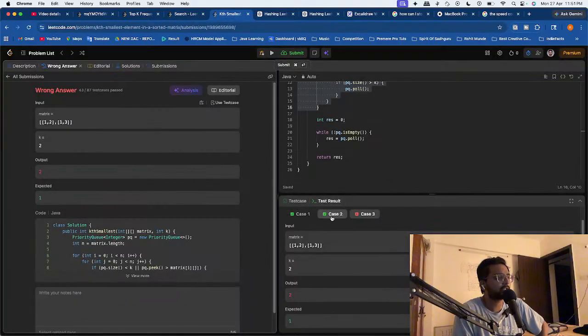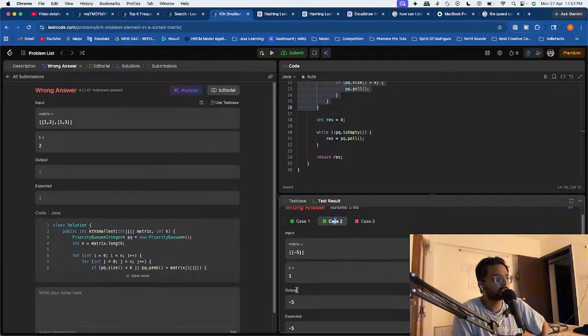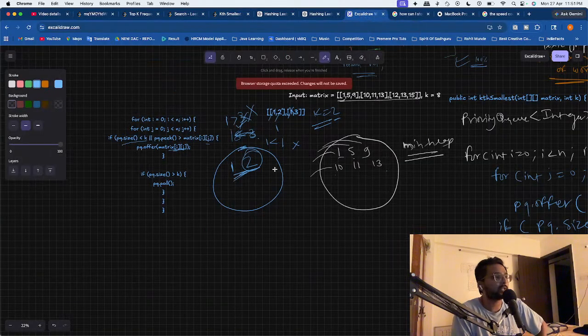What the fuck यार. Here 13 is right because 1, 2, 3, 4, 5, 6, 7, 8. The 8th element is 13, which is correct. This test case is passed. This test case -5 doesn't matter, -5. And then for this test case 1, 2, 1, 3, am I making some mistake over here? Acha, it didn't add 1. It should have added 1. So it is not peek less than, it should be less than or equal to.